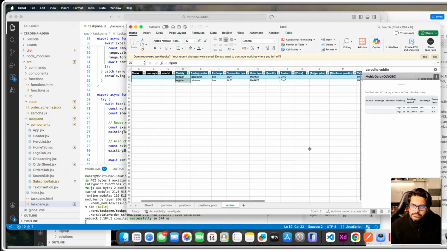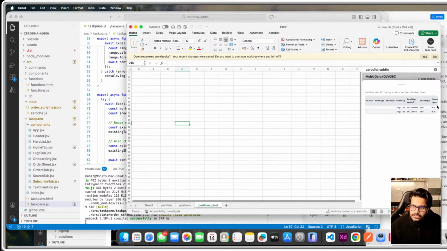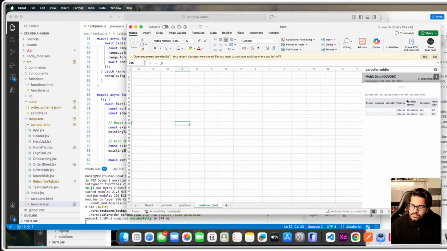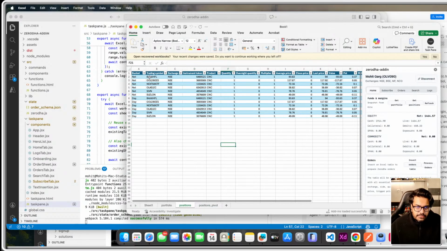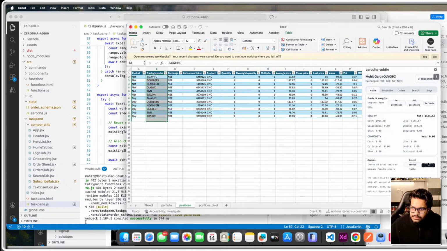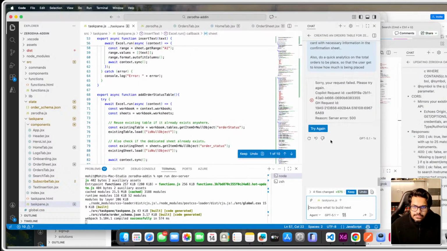Okay, so this is working. Let me delete this sheet. One thing I need to do is, if I do this and I just click on process orders, yeah, nothing, it's good. Okay, now insert. Okay, this didn't change.